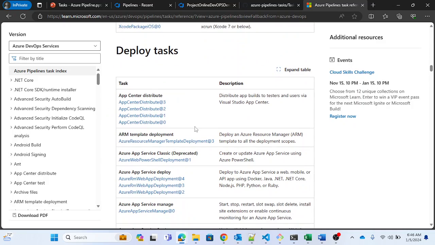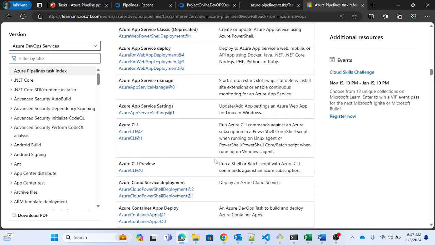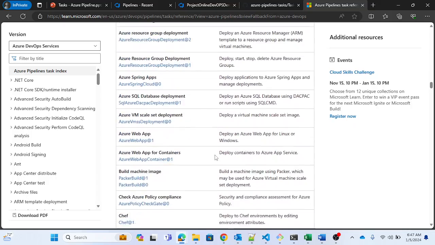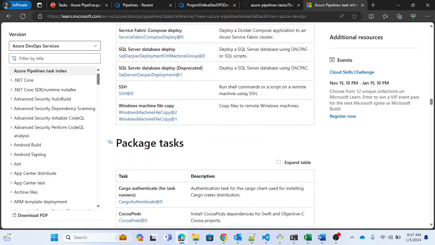Like if you want to deploy to some app or somewhere, then you can use these deploy tasks, like Azure Web, PowerShell and Azure ARM templates. These kinds of tasks you can also find in this documentation. And there is something called a package task as well.